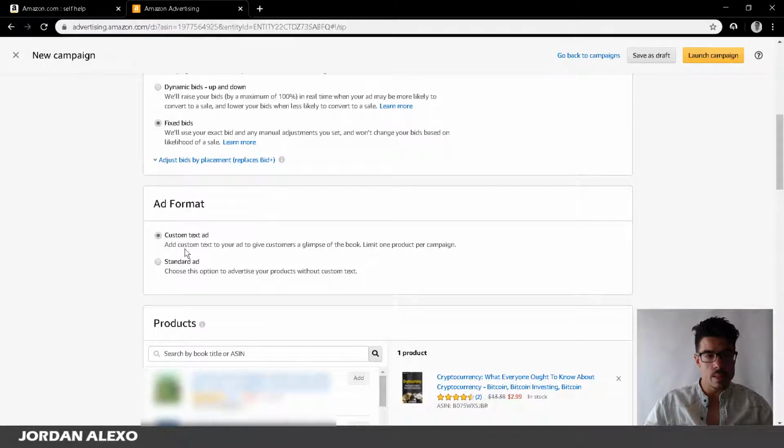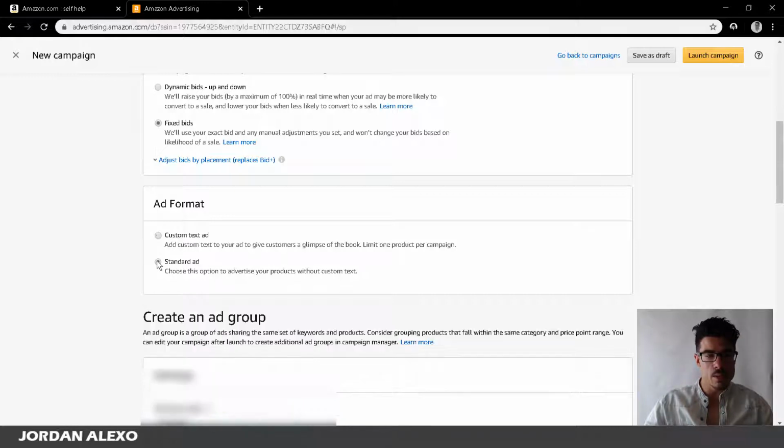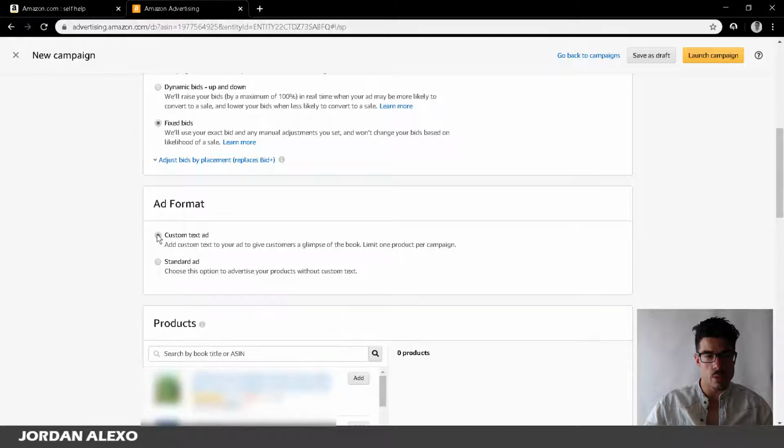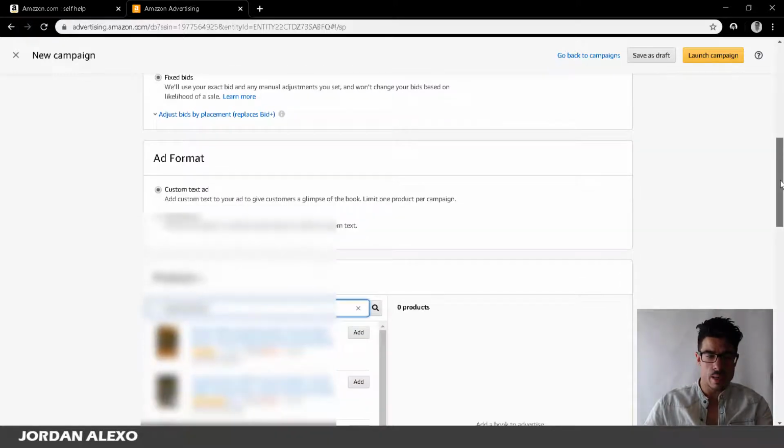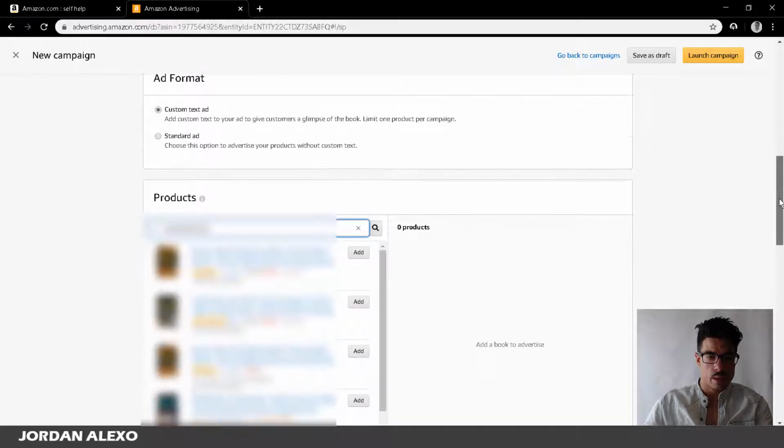Okay, when it comes to this custom text ad, I'm going to use this option. I many times just use this second option instead of this first one, but I'm going to use this option. It allows me to have a small description on my ad, which may help me sell my book a bit better.